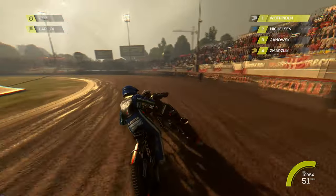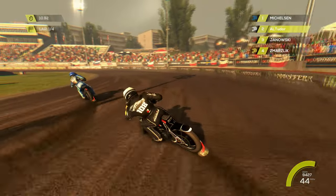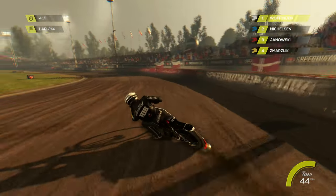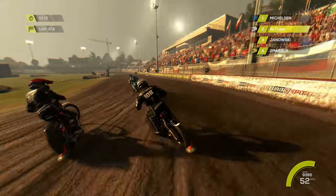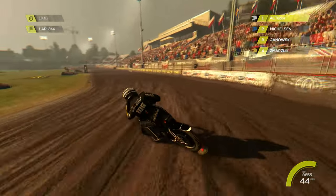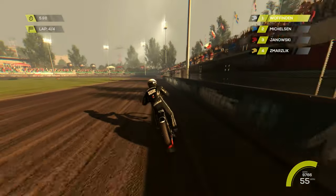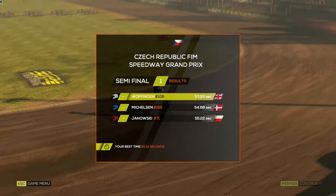We get a great start but so does Mikkelsen. We go across the front of him — Junofsky hits us but we've kept on the bike, brilliant ride. Junofsky's on our inside but we go around the outside of him, then switchback up the inside of Mikkelsen. We're side by side; I head high and wide. We get up the inside of Mikkelsen and now Bartosz Schmarchlik is absolutely miles behind — he's not going to get into the grand final. We're going to make our third final and potentially be the only rider to have made each final this season. We win semi-final number one.